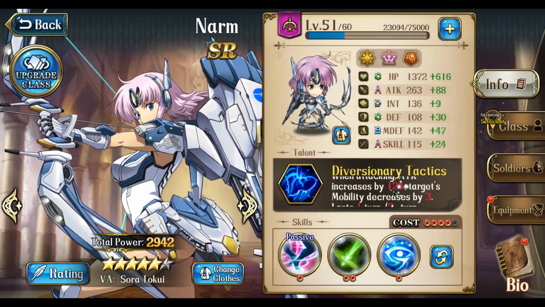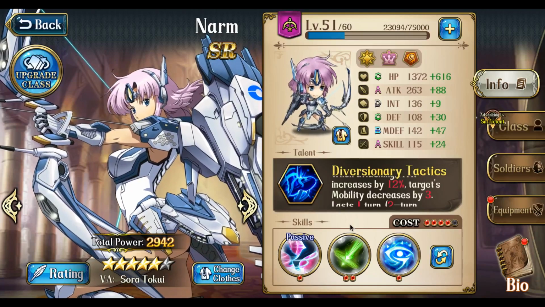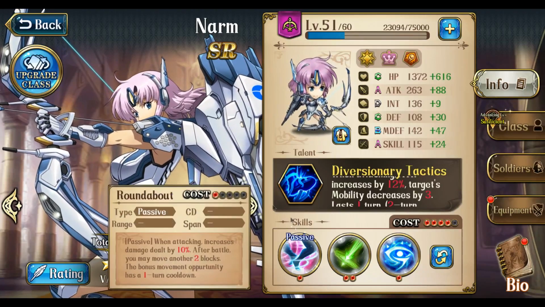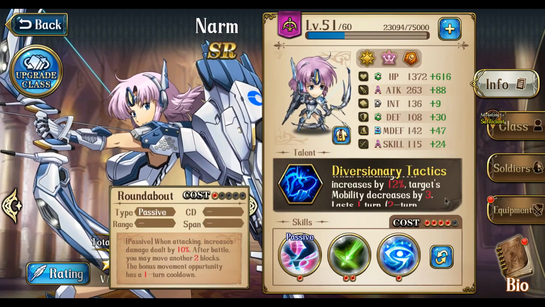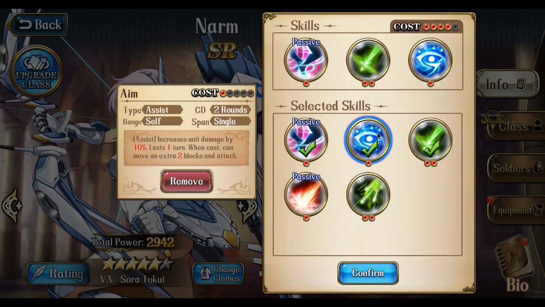Just being able to kite people, hit them, decrease their mobility, and then move away after is absolutely amazing, and I love it. And that's why I say, guys, keep Roundabout on. It only has a 1 turn cooldown too, so that's really good. Then her next set here, I have Aim on.